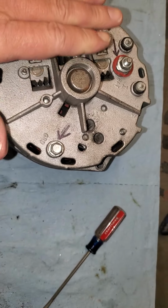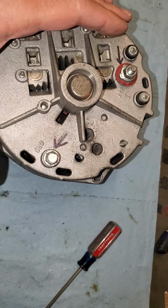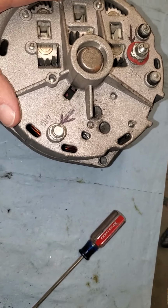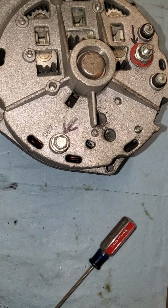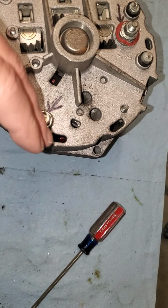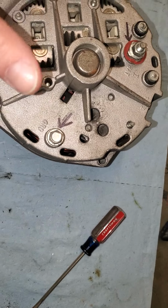If the stator and the rotor are good and it's just a bad regulator, and you short this D-shaped hole out and you're doing a full field test, the alternator will put out more voltage than specified. So if you have a 24 volt, say M35 or M923 type truck, they need about 27.5 volts to charge properly. When you short this out, you may see voltage spikes as high as 30, 40, or even 50 volts. You'll get a real high voltage spike.